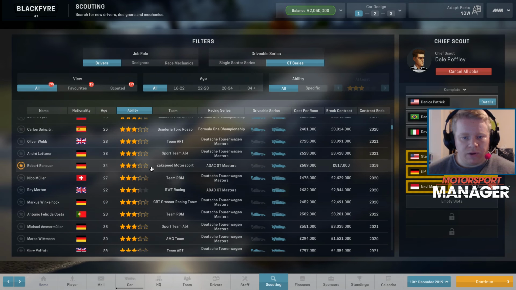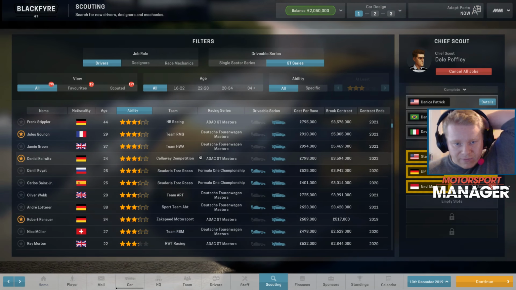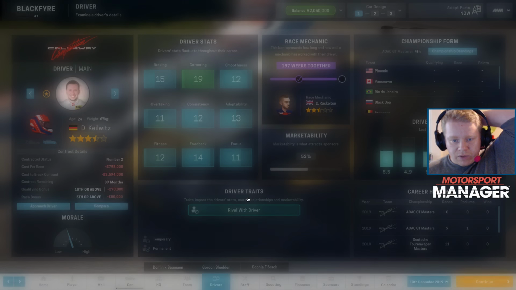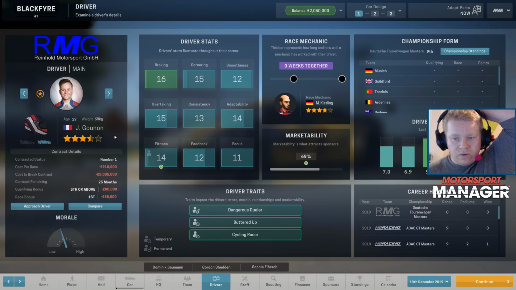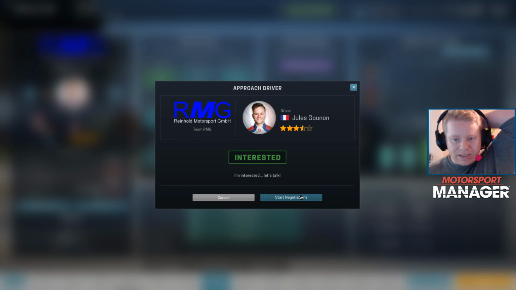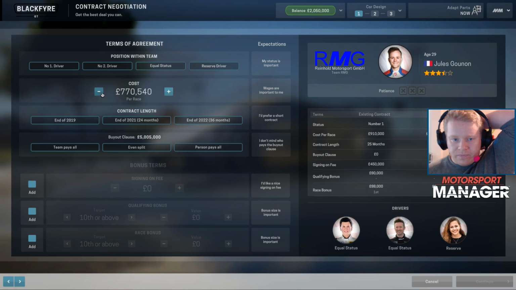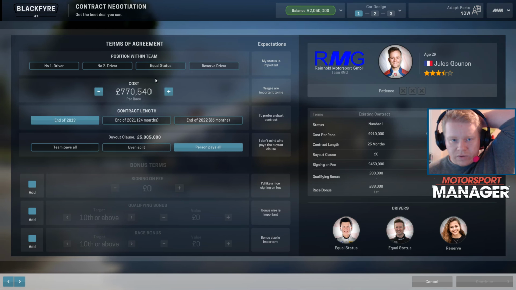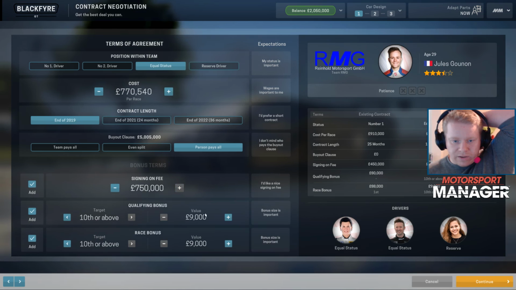Nico Müller probably wouldn't want to join. We need to find someone in a similar situation, like Daniel Kielwitz, for example. He was buttered up. He's not anymore. Okay. Gunon. He's interested, but he'll want a hell of a lot of money. He's quite happy to pay it all. For a short contract, equal status, signing on fee. Right, let's do this then.